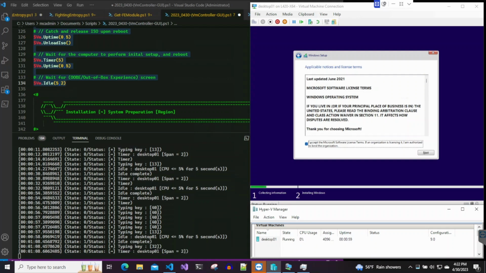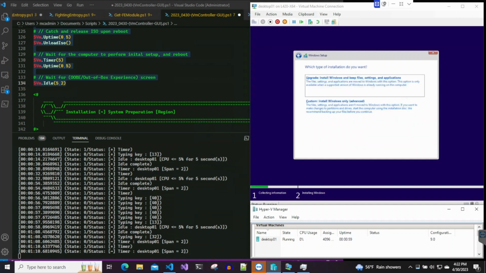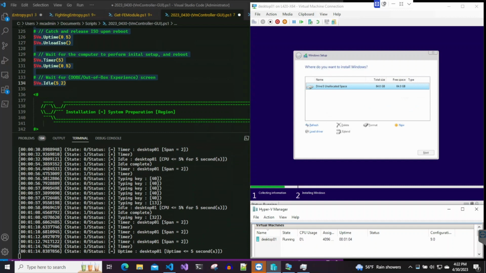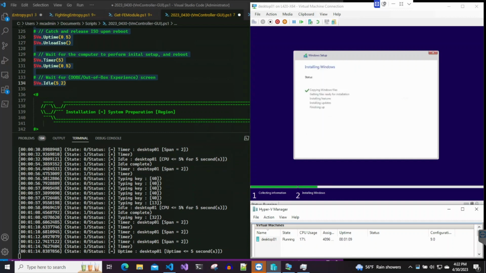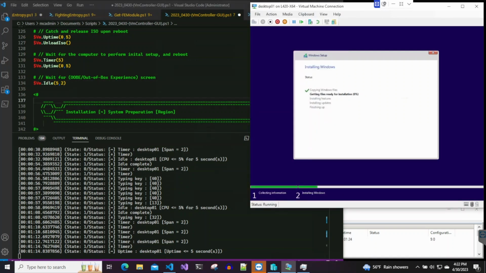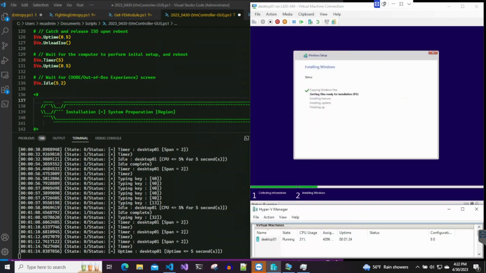The Windows 11 setup is pretty different than the Windows 10 setup, and apparently you need to have a Microsoft account in order to do that. So that's why I had to... I've been working on this demonstration for the last 2 or 3 weeks, or not 3 weeks. Let's see, I started developing the GUI after I made the last video, Red Hat Enterprise Linux deployment.